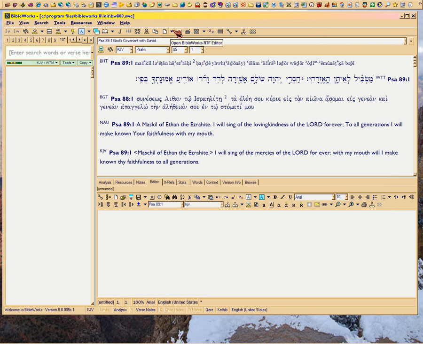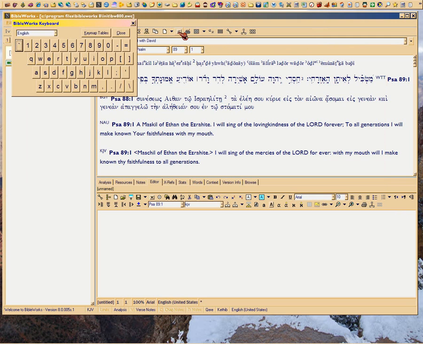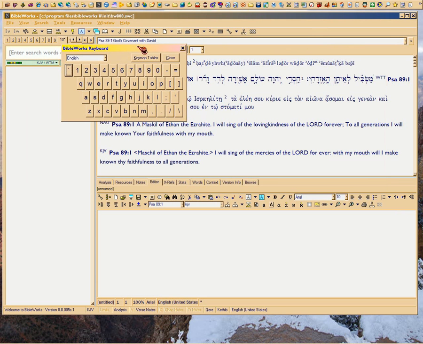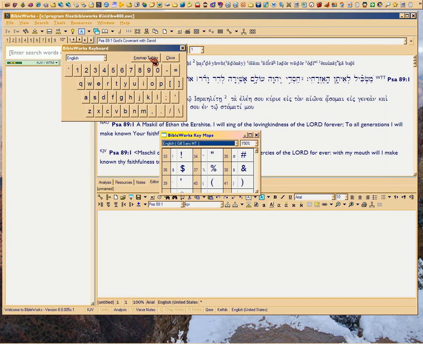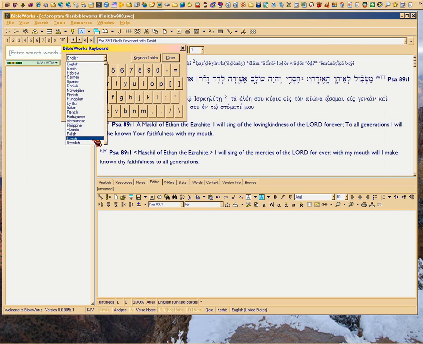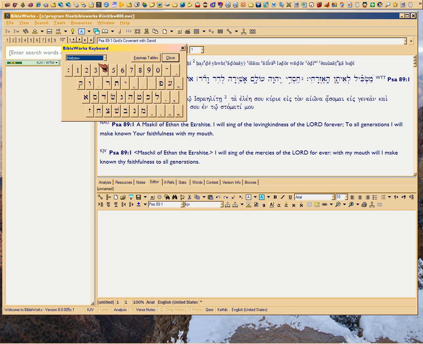Okay, the next button option is the keyboard. This is a BibleWorks keyboard, and I sort of showed you that in earlier versions. This is the default for English. You can map them differently here. That's a complicated thing, and it's very annoying to do, but you can remap them. And then you've got all these other languages that you can use for keyboards. You'll usually use English. It depends on what your native tongue is. And then you got Hebrew here. And then you got Greek here.